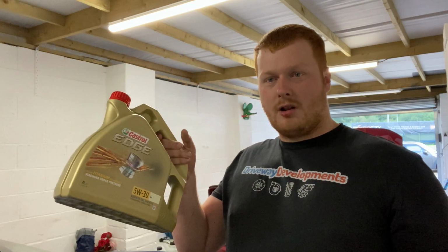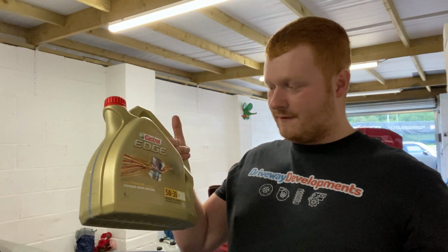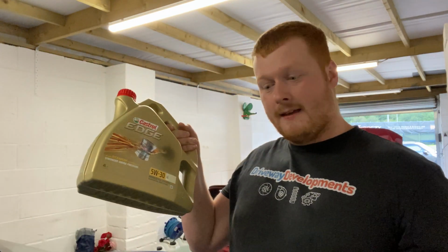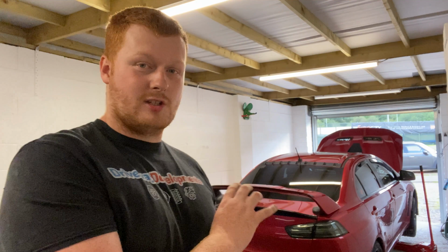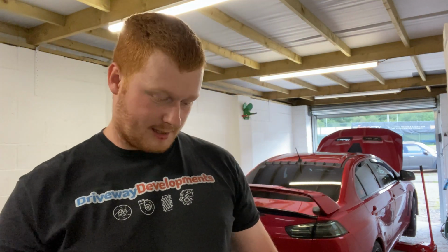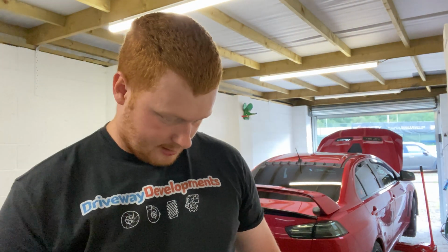The oil I'm going to be using for this service is Castrol 5W 30 LL. It's fully synthetic, and it's the most specific type of oil that is going to work ideally in the UK climate on that Evo. It's the best oil you can pick, in my opinion, to suit the Evo 10. Now, we're not going to be using just some cheap generic parts. A genuine Mitsubishi oil filter, a genuine Mitsubishi sump plug washer. So for the engine service, that's all we're going to need.